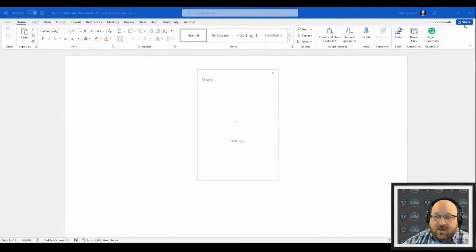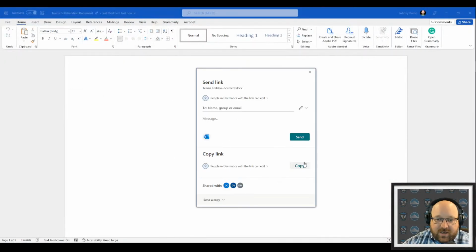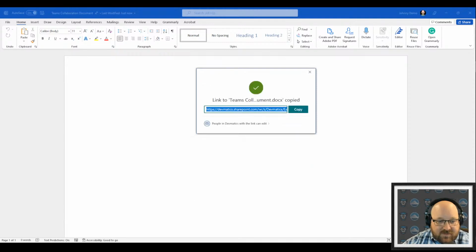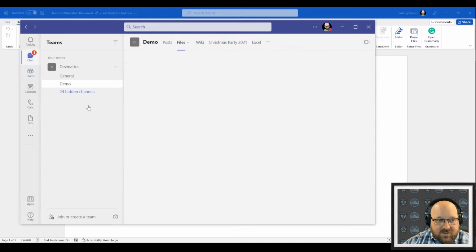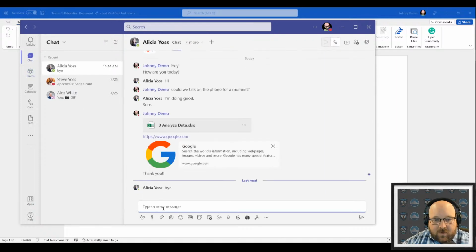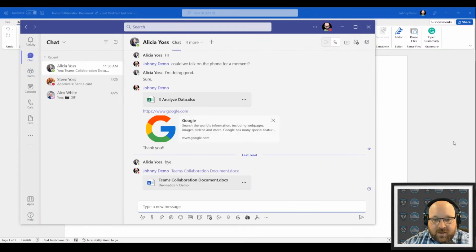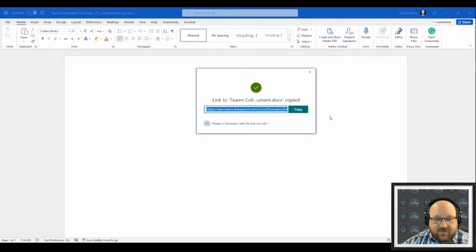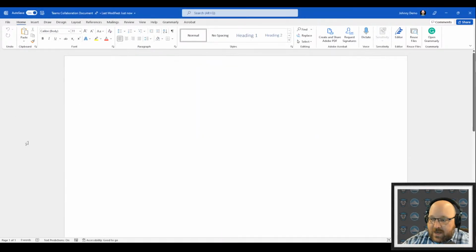Okay. They can also, for example, you can create a shared link and send it out to other people. So let's grab that link here, and we're going to send it over to Alicia, and we'll see if she can open this up. And once that's there, we can actually both be in this document side by side, which is pretty nifty. So I can go ahead and start to create this document. And so I'm going to type in hello.